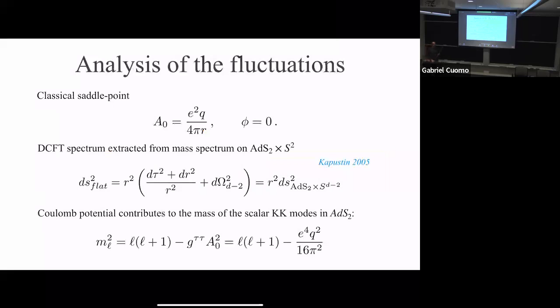Okay, so the question of whether a Wilson line defines a good defect conformal field theory is just the question of whether, expanding around the saddle point sourced by the line, which is just a Coulomb potential with a trivial scalar field, there are instabilities in my theory. So do I have growing modes for the scalar? In other words, if I write the equation of motion for the fluctuations of the scalar, I may find solutions with positive frequency or with imaginary frequency. If I find imaginary frequency, it means that the scalar wants to grow and there is an instability.